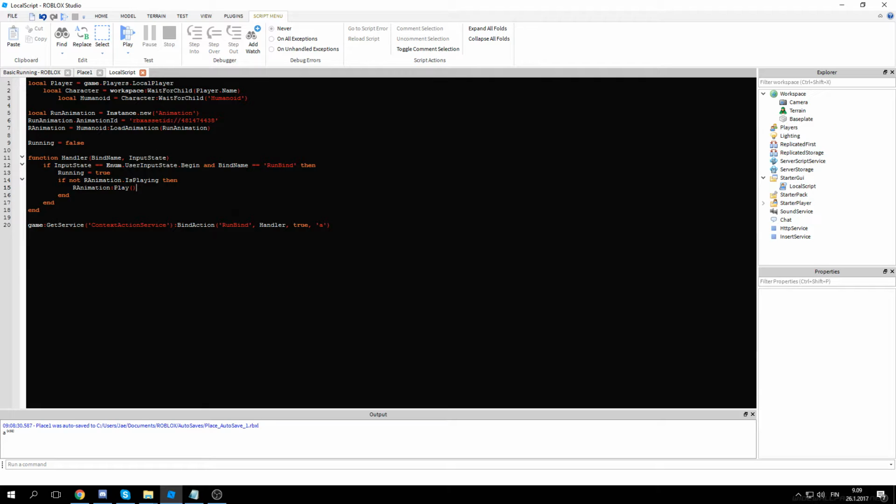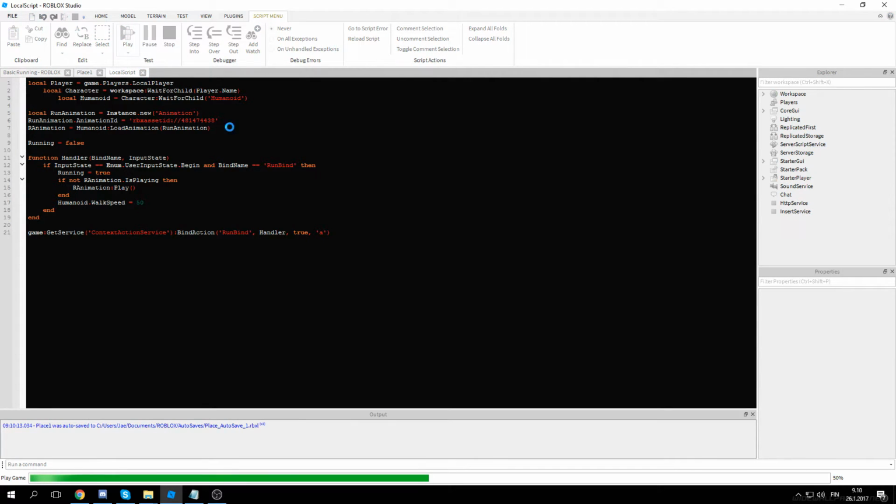This is gonna play the animation on your character. If it's looping, it will loop until you stop it, okay? So it's gonna loop forever. Then we're gonna do humanoid.walk speed equals 50. Great. So now we have the part where it starts running.